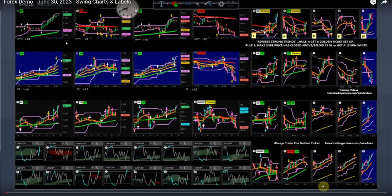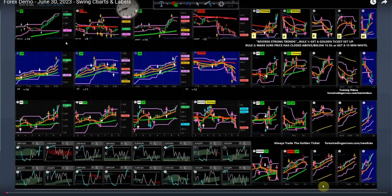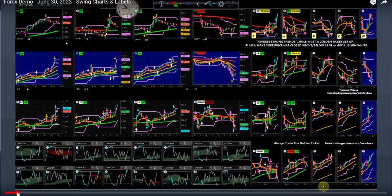GJ as well. Look at this. UCAD messy, but all these signals are saying, oh, that's your range again. Look at this though. Sometimes it's just too hard to trade, guys. But again, if you said to yourself, well, I'm counting 1-0, 2-0, 2-1, then you'd only have been taking those HA yellows down. Okay. As I say, look for the runners when you can. So let's just keep going.